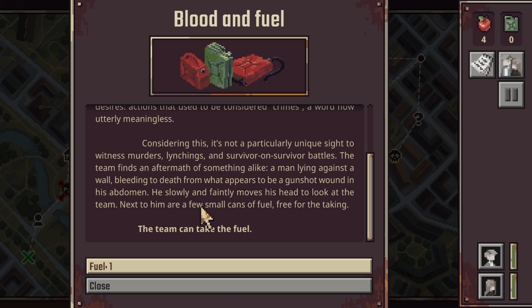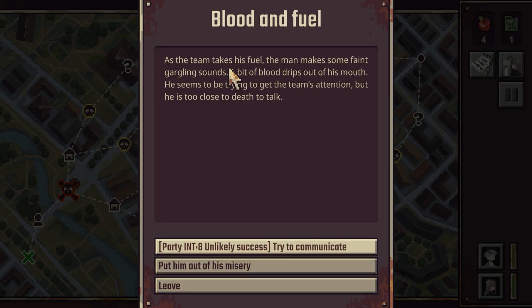A gunshot wound. Okay. The team take the fuel can. Okay. Excellent. We've got one fuel, and we shall move on.